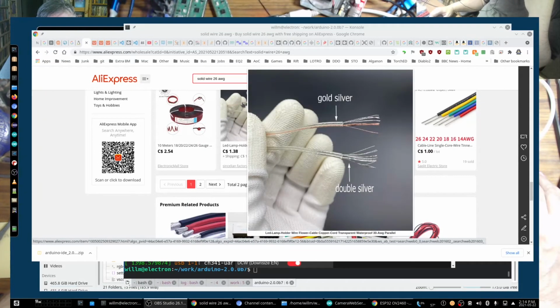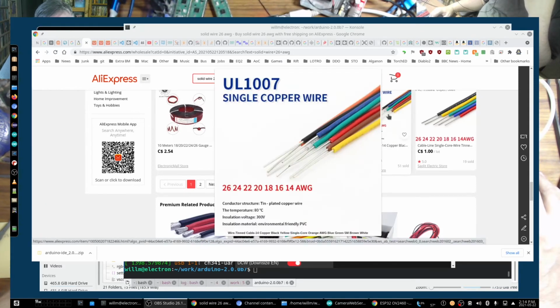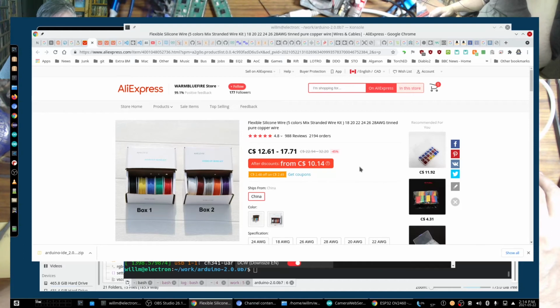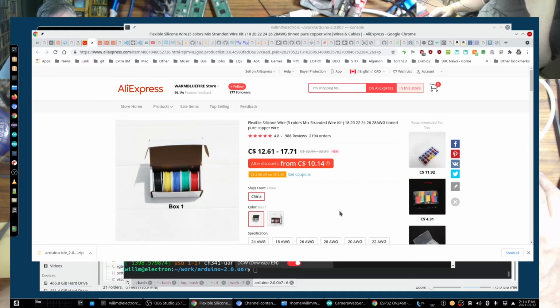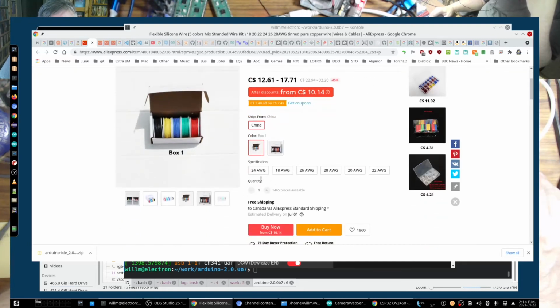LED lamp. Oh, that's fairly fine wire. Tinned. We don't need tinning. Single wire, 5 colors, mixed stranded. Oh, that's interesting. China. Hookup wire. Box one. Okay, so let's see. Let's say 26 AWG.